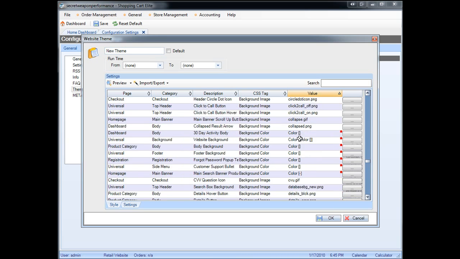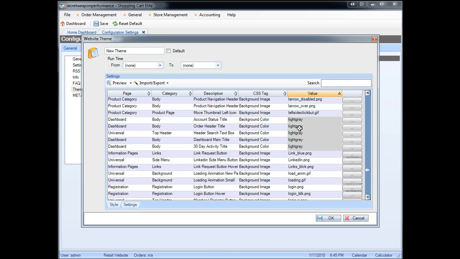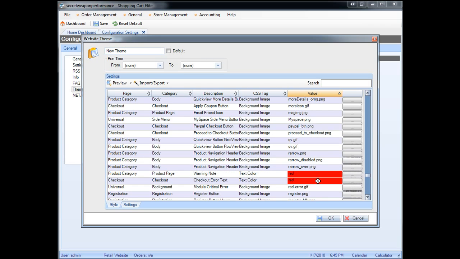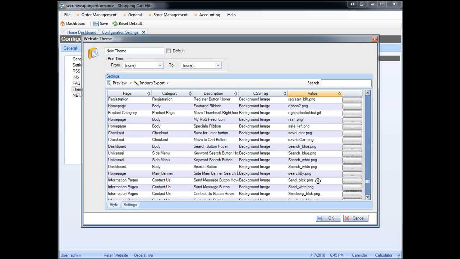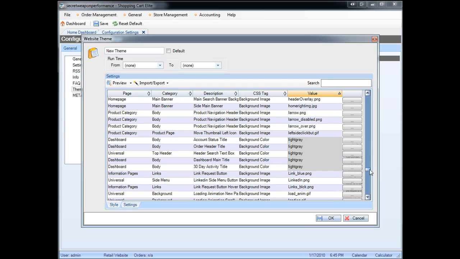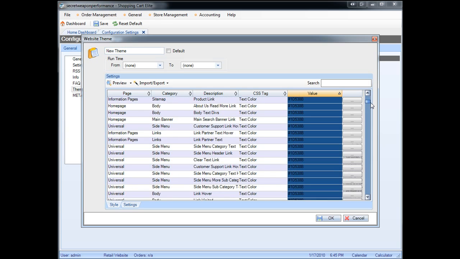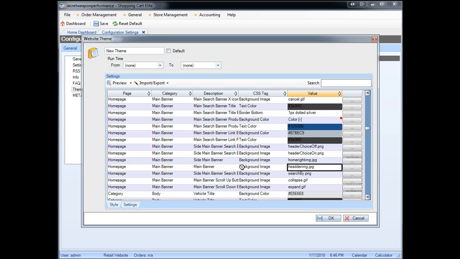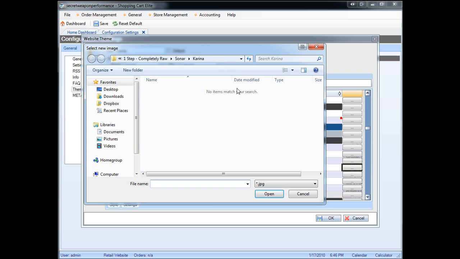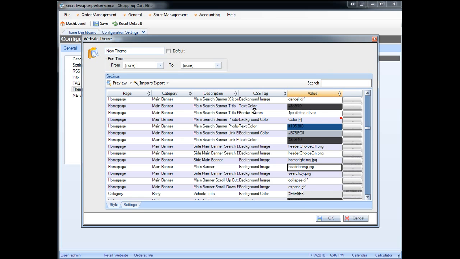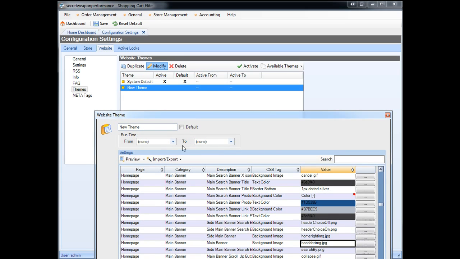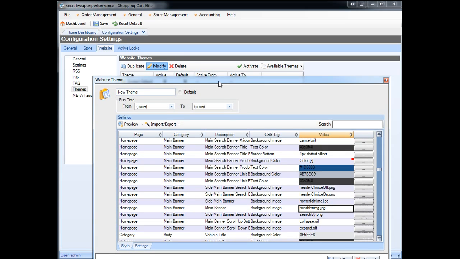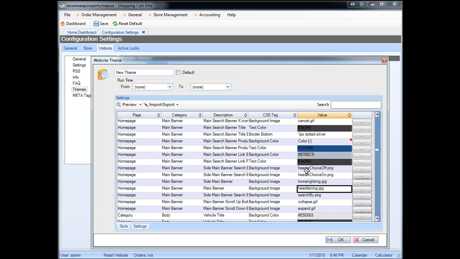Keep in mind that you can run different banners on different schedules. So for example, if you want to modify your main banner image on your homepage every single month or every single week, you can hire a designer to provide you that service. Then you have them send you that graphic image. You go to your themes and you simply replace that image in your themes. If you want to run a different one every single month, you simply make a different theme by duplicating it for every single month, scheduling it to run at a certain time, putting the images in advance, and just letting it run on your website.